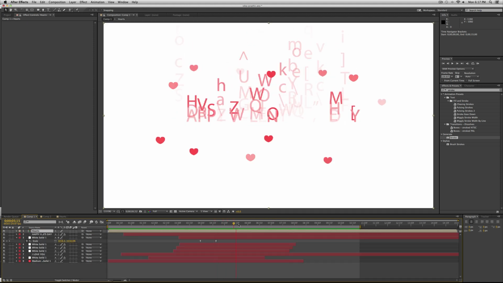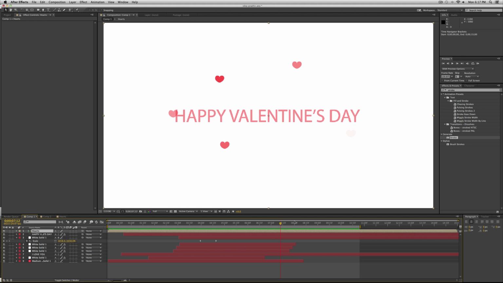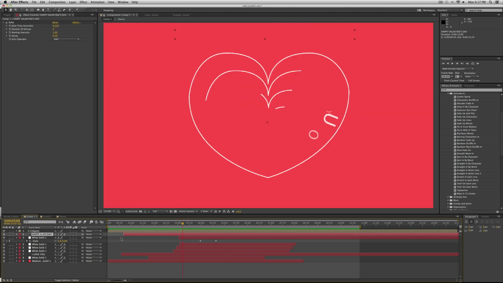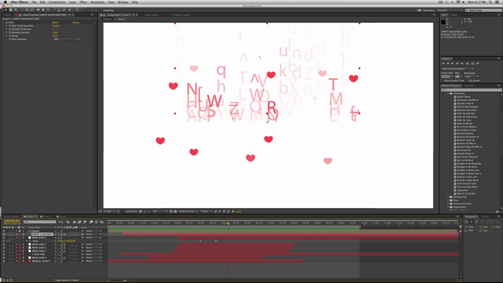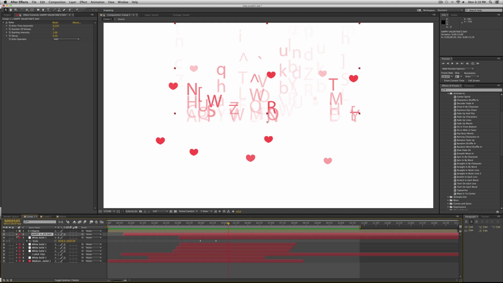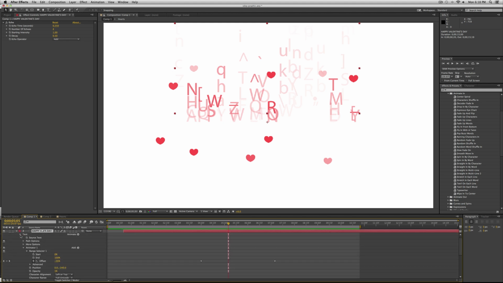With the rest of this text, I was just using preset animations. That's why it only took me 15 minutes or so to create this. So if you go under Effects and Presets, if you drop down Animation Presets, and then drop down Text, and then you can do Animate In, there's lots of different animations. So say for this Happy Valentine's Day text, I'm going to press U to bring up the different animations, or just drop down the menu over here with this twirl down triangle.